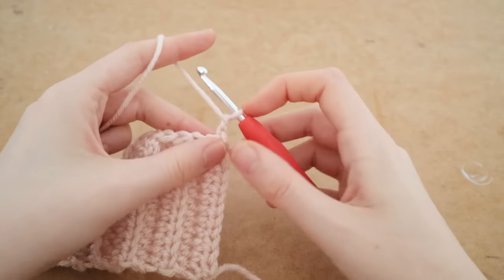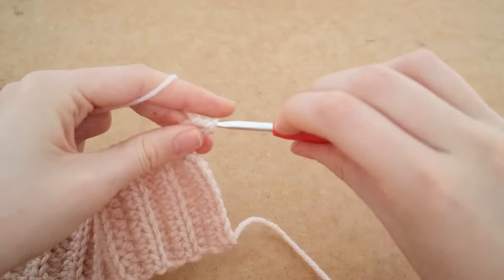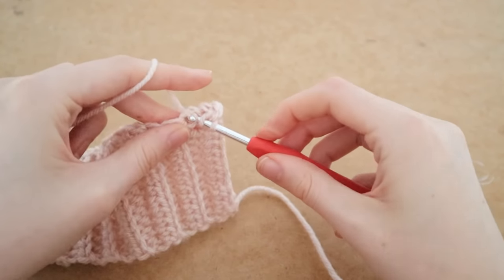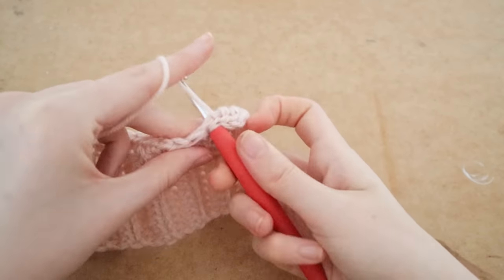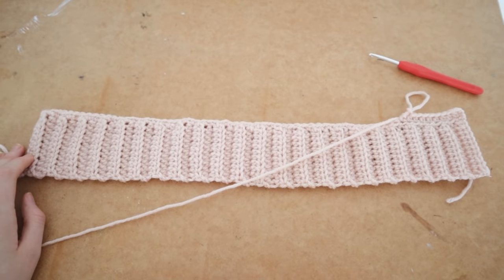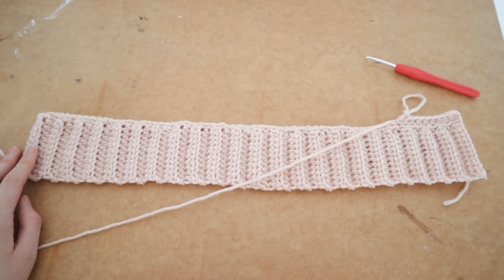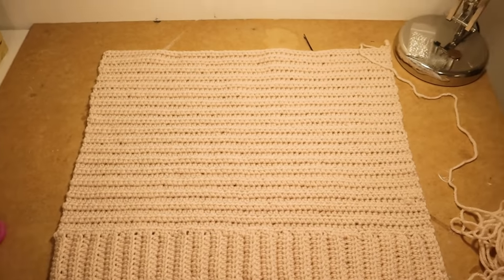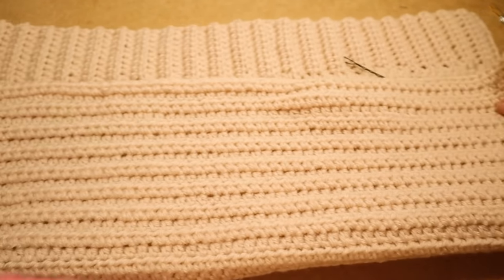And this is the easy part, guys. We just do rows and rows and rows of half double crochets, completely normal half double crochets, because this is just the back panel, so it's just a big straight square of half double crochets. So you're just going to keep doing that, and you're going to want to do this for about 14 inches. So we are just going to keep going all the way up. That's what it's going to look like once we have 14 inches.